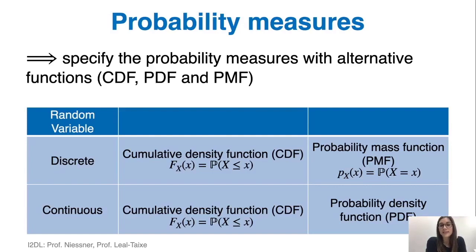The third column is now what makes the difference between a discrete and a continuous case. In the discrete case, you can define the probability mass function. This is giving the probability that our random variable is taking the value x. So it's just looking at one specific value. This is not really possible for a continuous case. So here we define in the continuous case the probability density function. And the probability density function is essentially just the derivative of our cumulative distribution function in the continuous case. In the continuous case, most of the time the CDF is differentiable, which makes it possible to define our PDF as the derivative of our CDF.